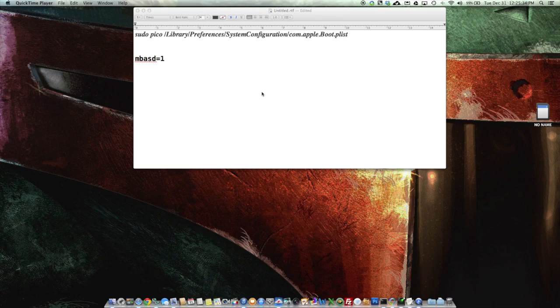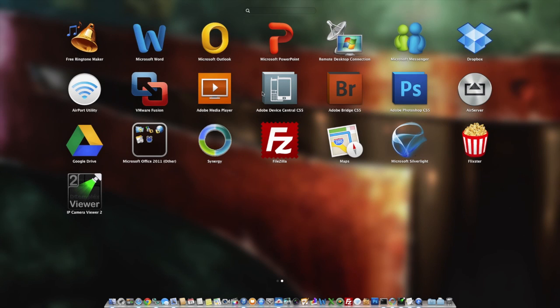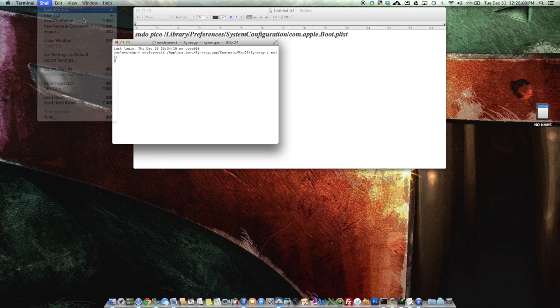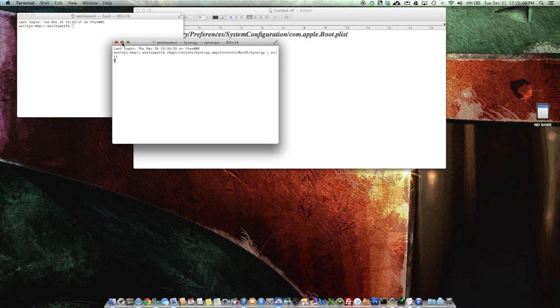Okay, this is how I got it to work on my MacBook Pro. The rumor is that they have to use MacBook Pros and Mac Pros and stuff to test the software for the drive and the drive itself. So they made it possible to enter a command and then do Apple's testing. That's the rumor anyways. But what you want to do is first open up a terminal window. I think I already have one open, so I just need to go open a new one. Go ahead and minimize that.